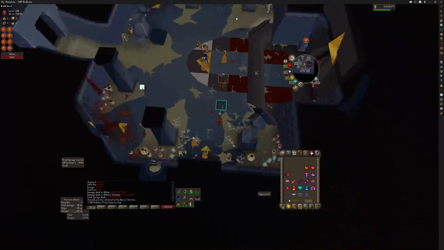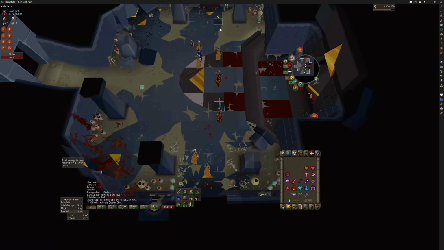For Akkha, now we are on to Baba. Baba is pretty straightforward. Red X-ing again helps a lot. It's really good to know, it makes the fight brain dead. But yeah, the puzzle room itself is really easy.